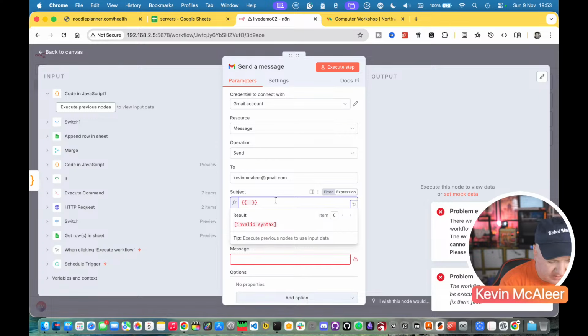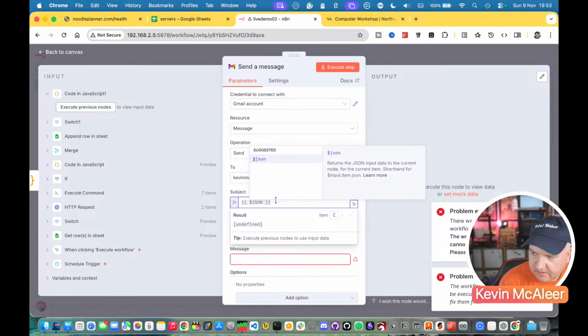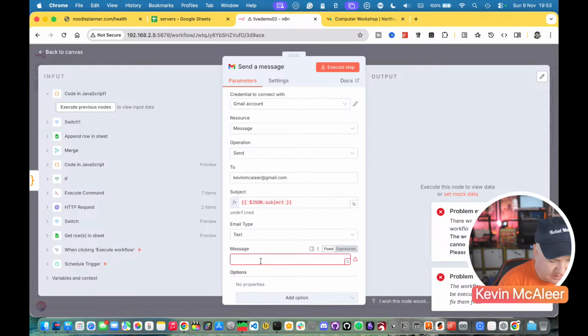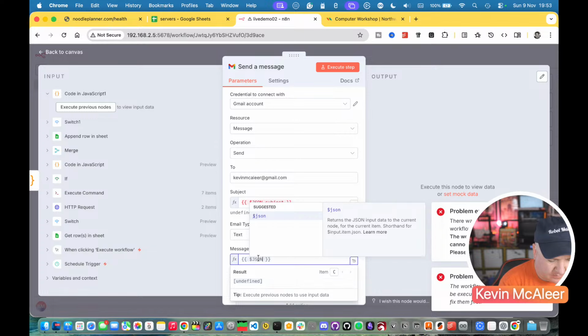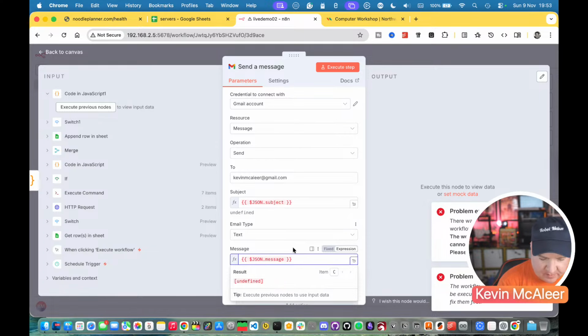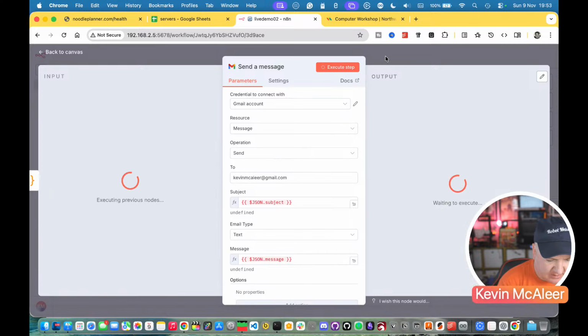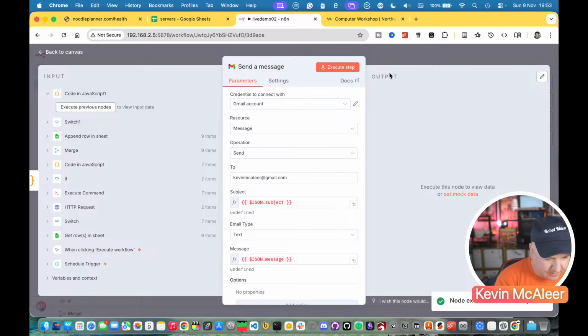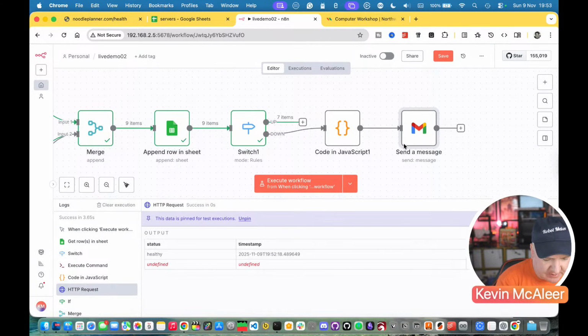So $JSON.subject, and then the actual message itself is going to be $JSON.message. It'd be nice if we could just drag and drop them across there. So let's see if we can execute that step there. It says it executed successfully, so I'm not sure why it was being fussy there.